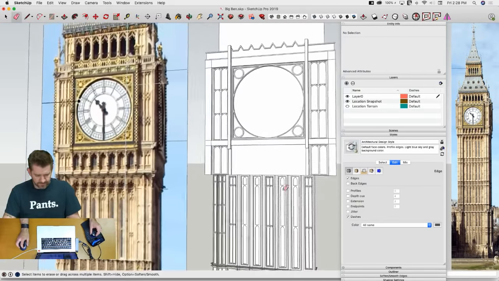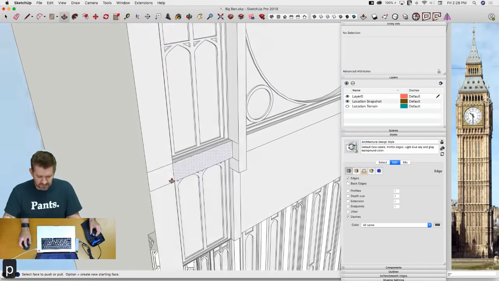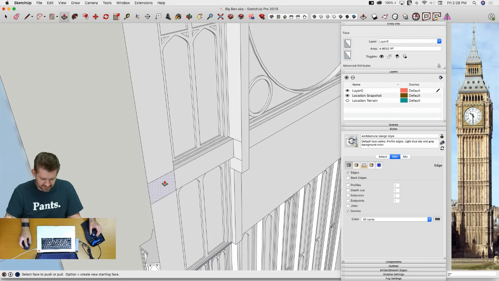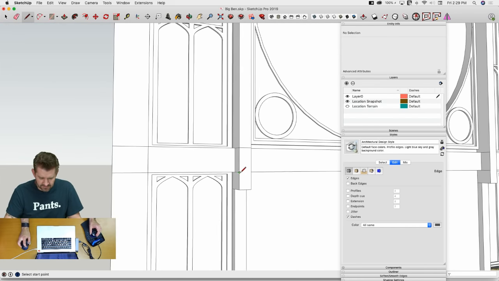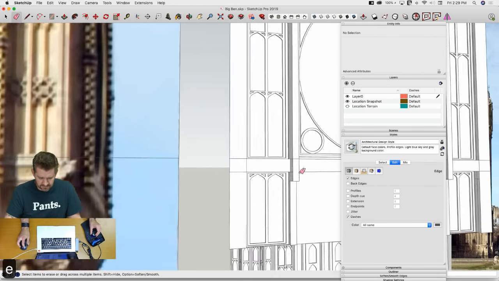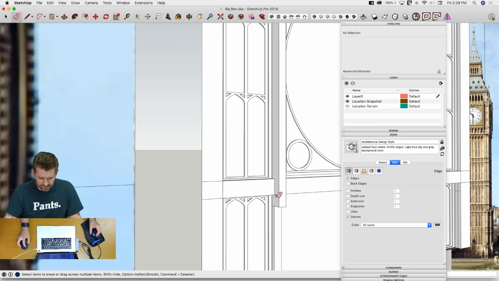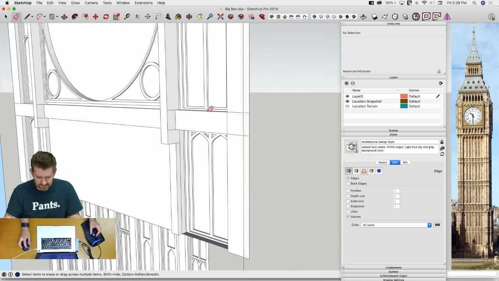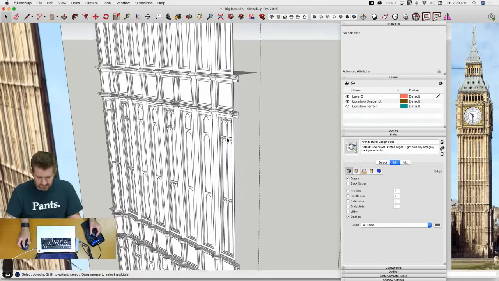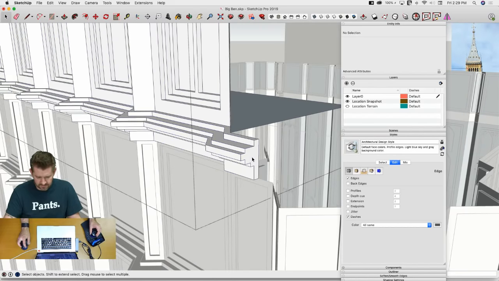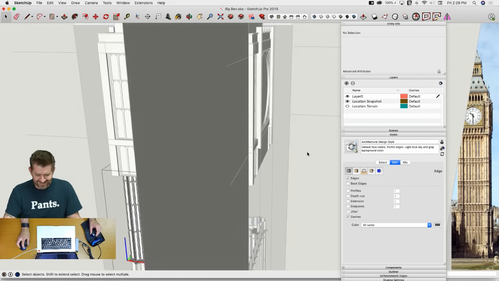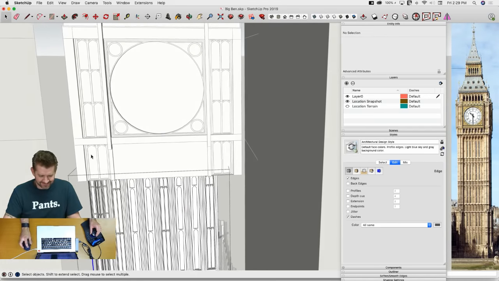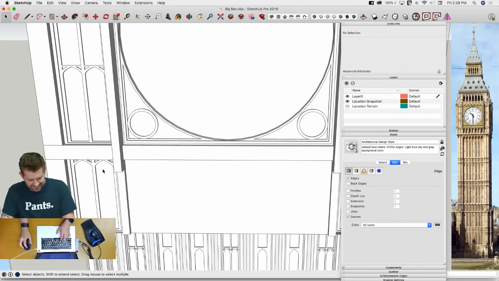All right. I'm going to cheat just a little bit, and rather than doing our fancy detail, I'm just going to pull these out. No, you know what? Let's do it. Let's get the same profile we used down below, and stick it right in here. Come in here, and just click in and grab this face and copy it. And then there's that overabundance of reference imagery slapping me in the face.